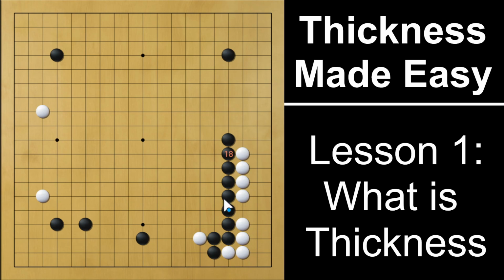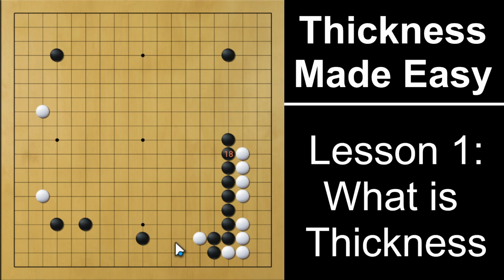And since we have a wall over here, we're not afraid of white trying to escape from here. Before, we played a hane on B because we were afraid of white jumping out later on. That looks like a trouble, right? But if we have a complete wall first, then white jumping out is asking to get killed. So by having a thickness, we can lessen the threats of our opponents. You can consider it as an aggression-is-the-best-defense kind of thing.